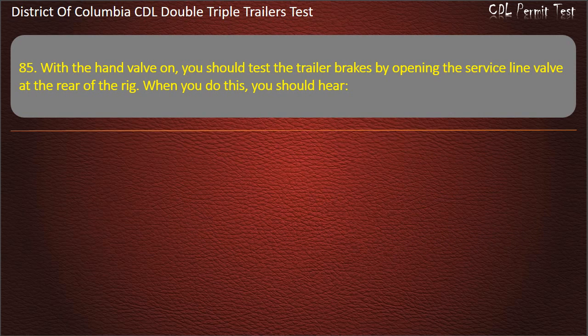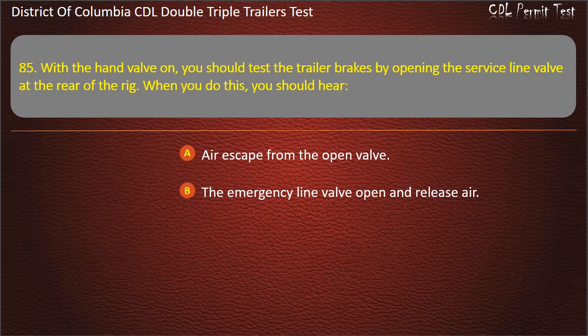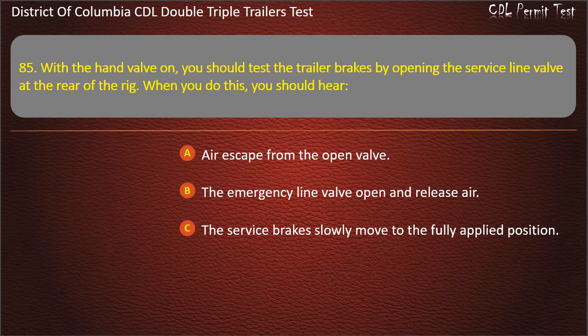Question 85. With the hand valve on, you should test the trailer brakes by opening the service line valve at the rear of the rig. When you do this, you should hear air escape from the open valve. The emergency line valve open and release air. The service brakes slowly move to the fully applied position. Answer. Air escape from the open valve.